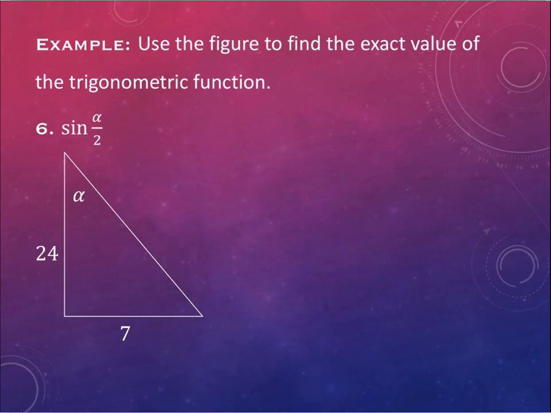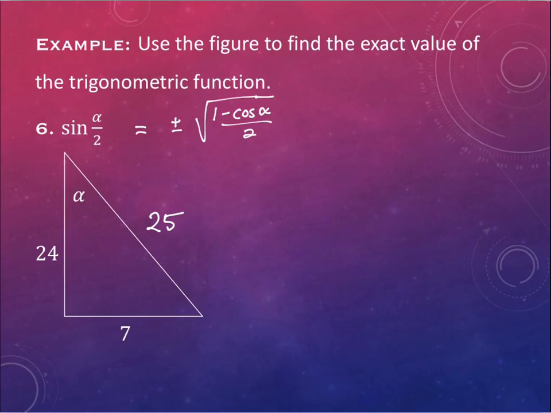We've seen this triangle before today, a 7, 24 triangle. Do you remember what the third side was? It was 25. So I'm going to write that in right here. We already know this side. The sine half angle says the following. It says that I have plus or minus the square root of 1 minus the cosine of alpha over 2. That is alpha, and there's alpha over 2.